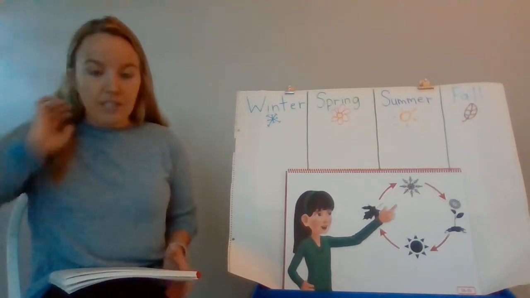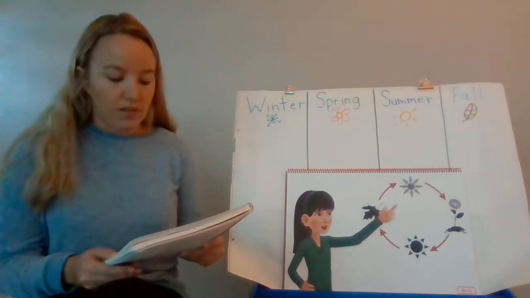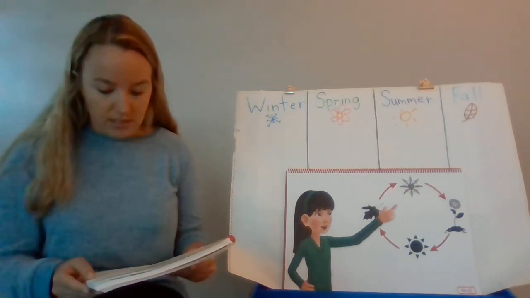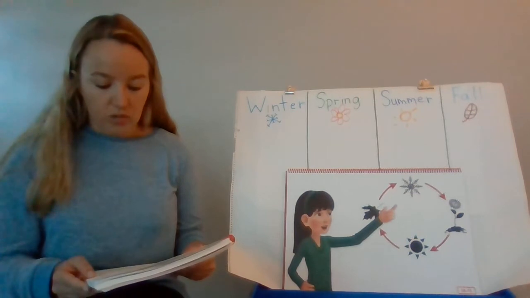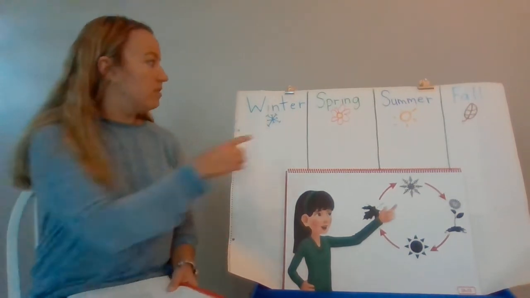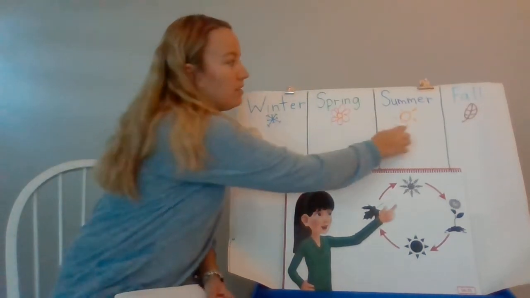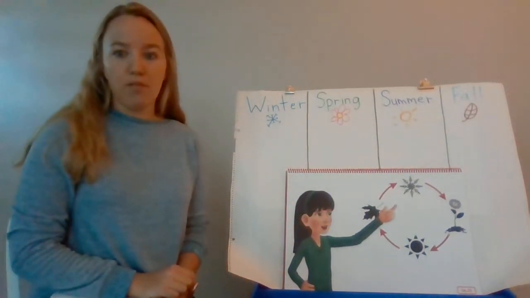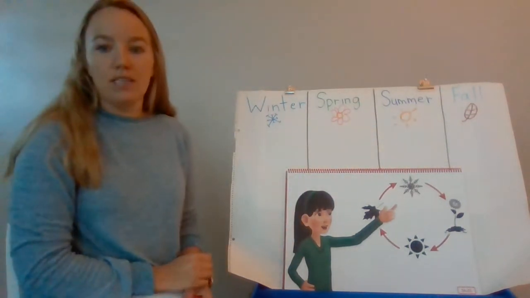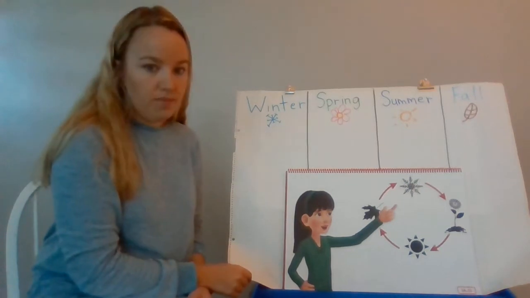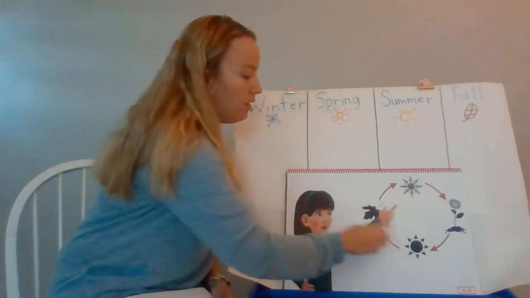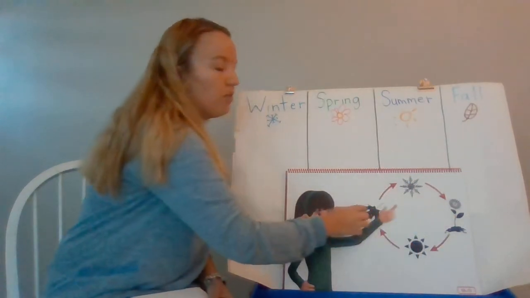Okay, so yesterday I taught you that different parts of the earth experience different types of weather. In most of the United States, there are 4 seasons, and each season has different characteristics or different ways to describe them. We learned that the 4 seasons are winter, spring, summer, and fall. Try to remember them in that order. We learned that these seasons move in a cycle. So that means that they happen over and over again. Winter, spring, summer, fall.